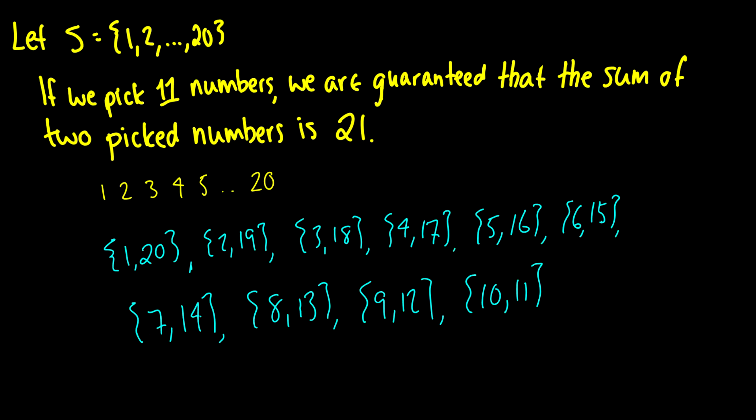We're going to pick 11 numbers. And we're going to prove that one of them has a pair that equals 21. So let's pick our numbers very specifically. I want to disprove this. So I'm going to pick 1 in the first set, 2, 3, 4, 5, 6, 7, 8, 9, and 10. So I have a set of 10 numbers where if you add up 2 of them, none of them equal 21. But I said I have to pick 11 numbers. Which means that this 11th number has to come from one of these sets. But if I pick an 11th number from any of these sets, then I'm going to have a pair of numbers that equal 21. If I pick 19, I'm going to have 2 and 19, and that will make 21. If I pick 12, I'll have 9 and 12, which makes 21. So we've proven that if we pick 11 numbers, then we're going to get the pair that adds up to 21.